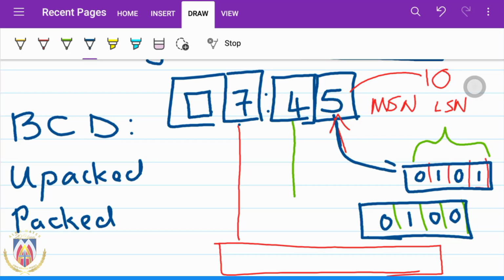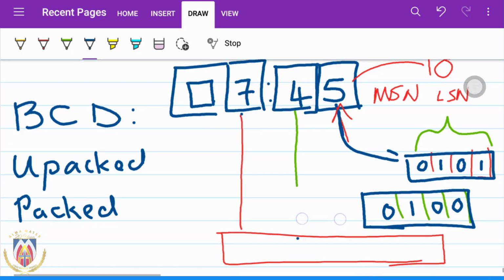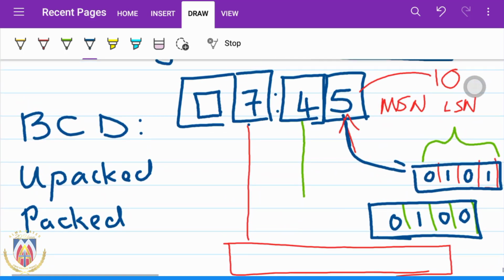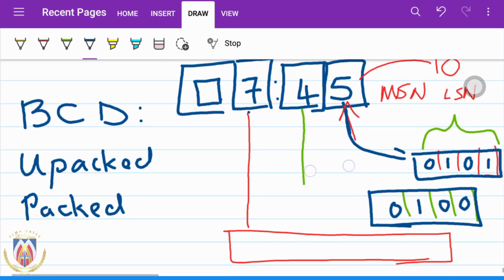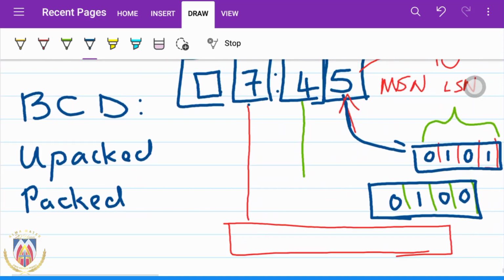All right. So what would be the applications of the BCD method? We see a lot of use in calculators.